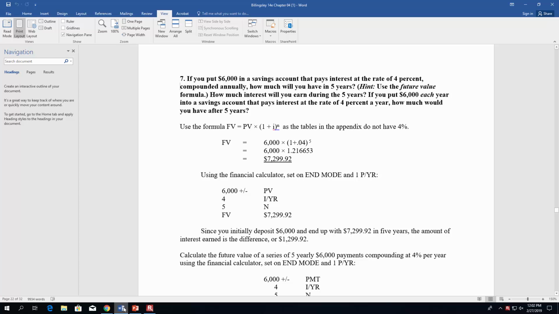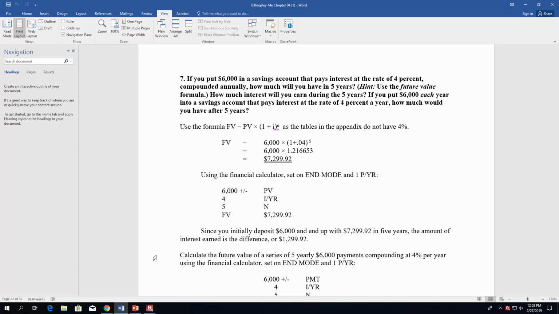All right, so number 8 for chapter 4 for homework. Calculating interest earned and the future value of a savings account. I think we're on page 159. And again, just to reiterate what we're talking about in chapter 4, we're working with how we manage our cash, money market accounts, mutual funds, CDs, calculating interest. We're talking about the difference between things compounding quarterly versus annually.